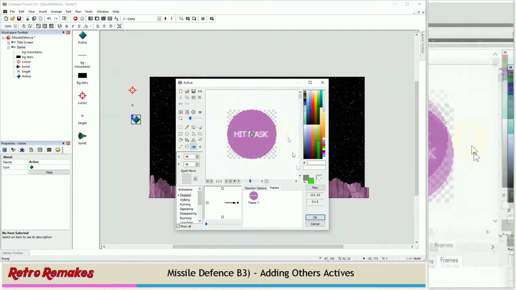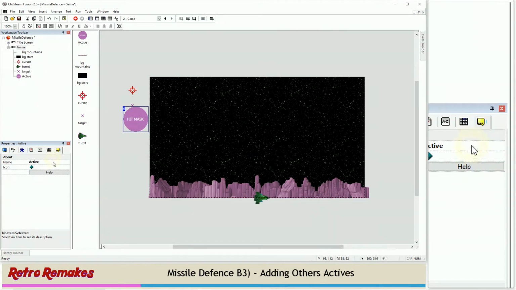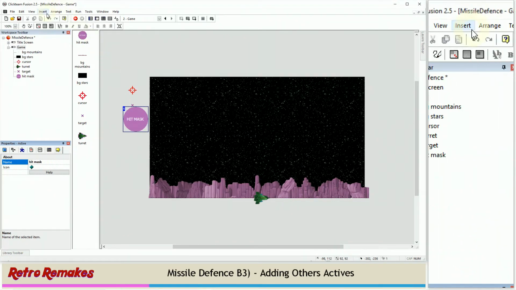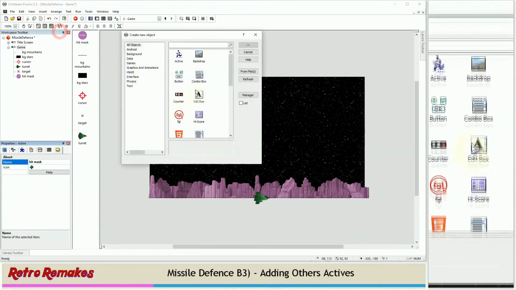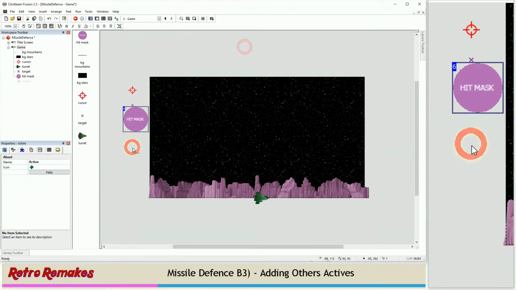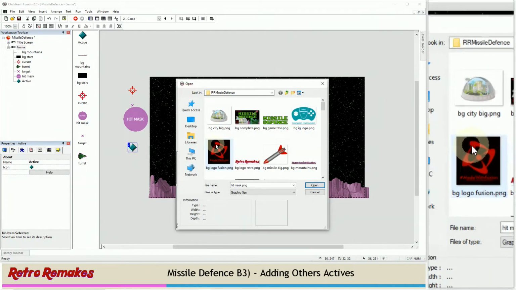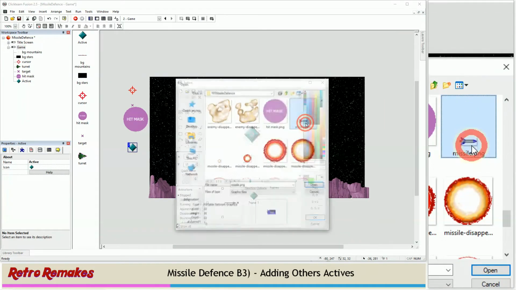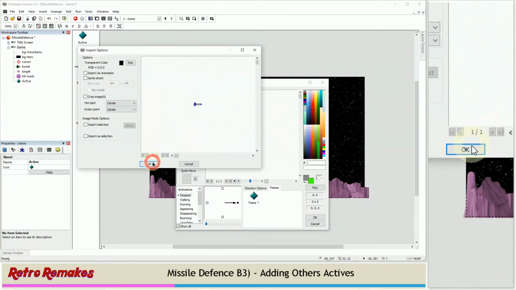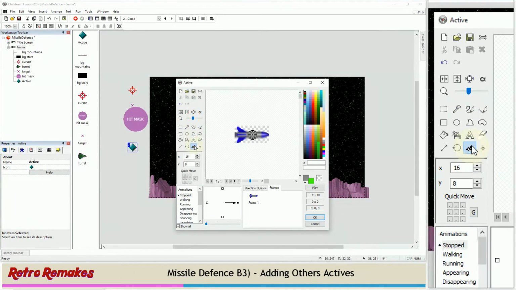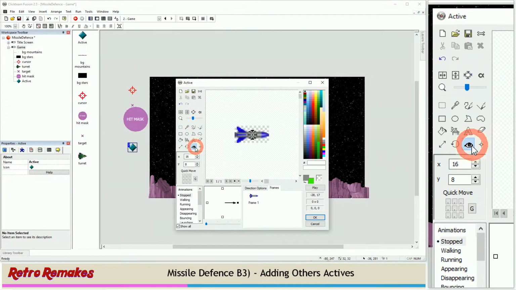Again, rename your object, and now we're going to insert another active object, which is going to be our player missile. So as always, we're going to import our player missile image. We're going to zoom in slightly with this image and move the hotspot, and we're going to place it at the base of the missile.